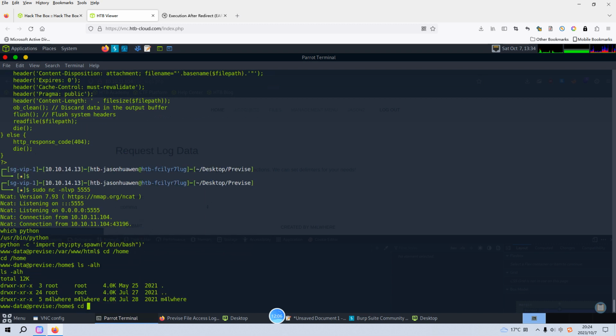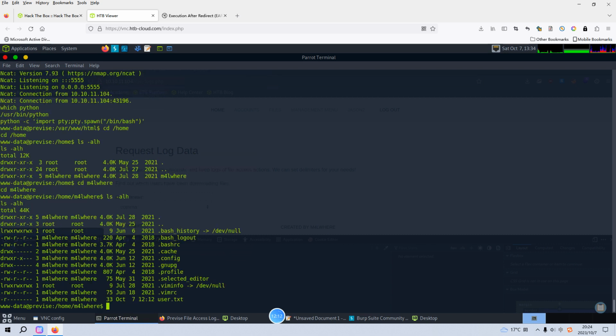And there is one user, m4lwhere. I think the first thing now we need to do is lateral movement. And so far we have already got the database connection credentials.